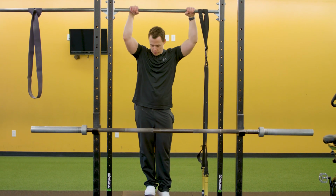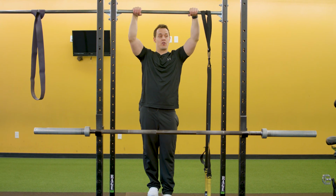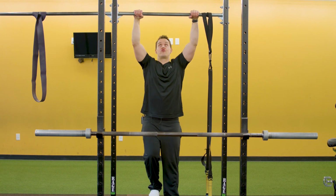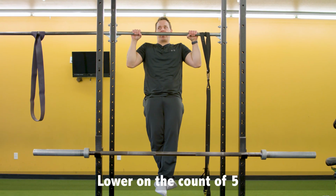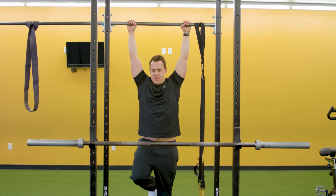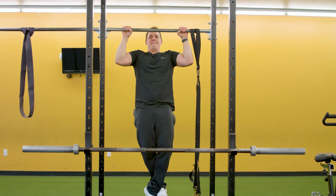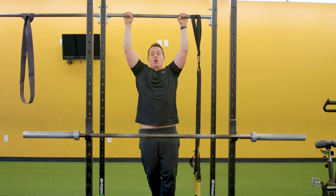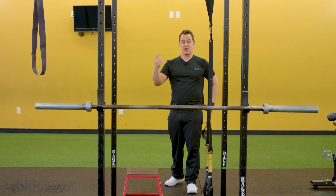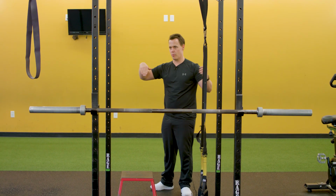Set yourself up with good pull-up form here. Hands right outside shoulder width. You want to have your body solid, slightly leaned forward. You're going to jump up and lower on a count of 5. Then you go back up to the top, and lower on a count of 5. You do 5 sets of 5, resting anywhere from 1 minute to 2 between each set before you begin the next group of exercises.